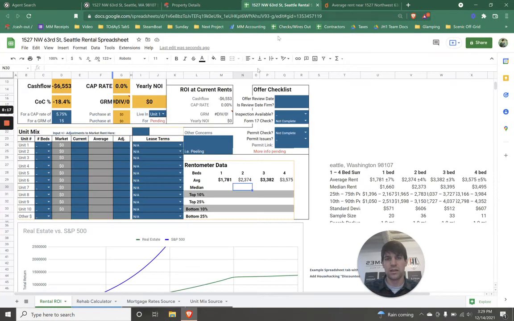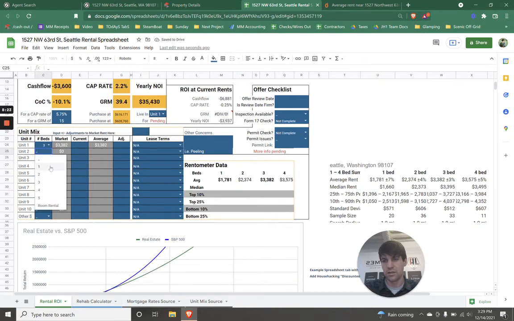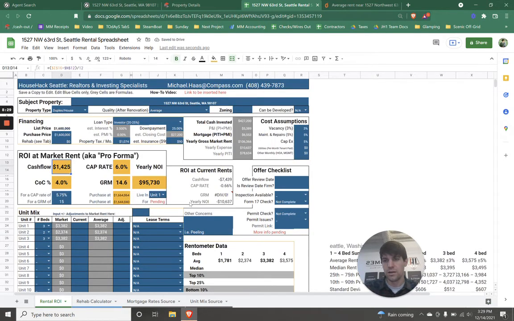So let's fill this in here, and it'll actually automatically update our rental numbers for the 3-bed unit, $33.82, the 2-bed unit, and the 3-bed unit. So we're looking at a 6% cap rate, which is above the current market average. Actually it is 3.9% in the US, which is abysmal. The market average for people who actually know what they're doing is 5% cap rate. So this is above average cap rate.